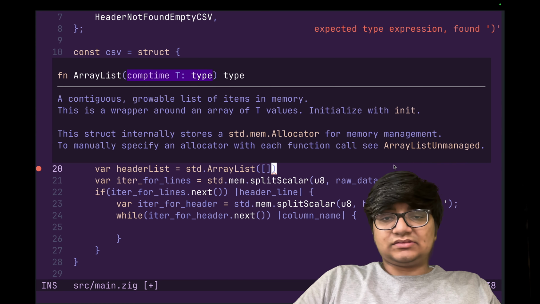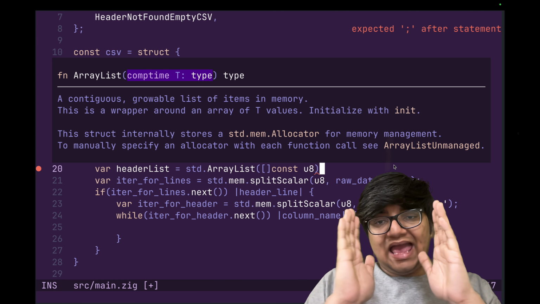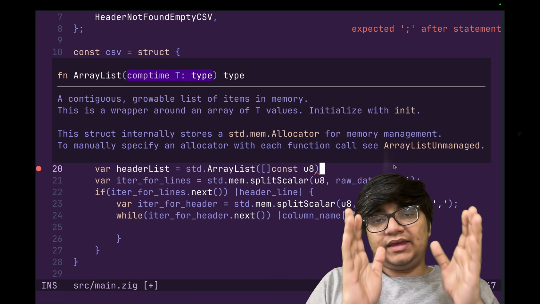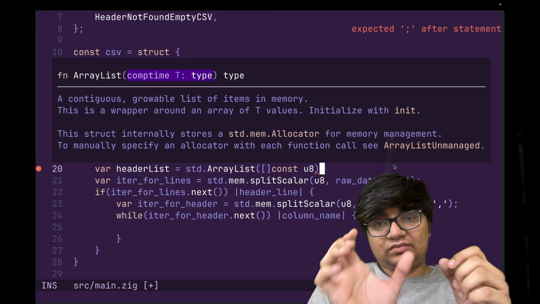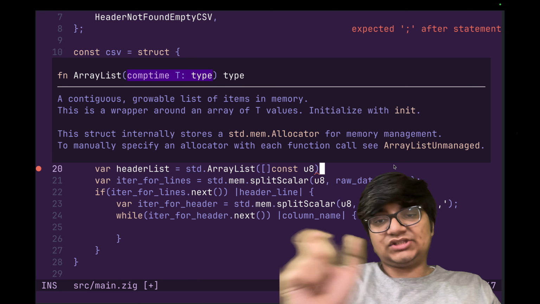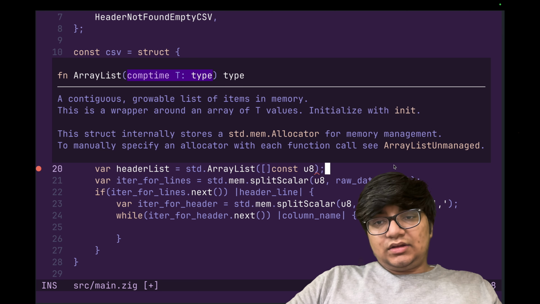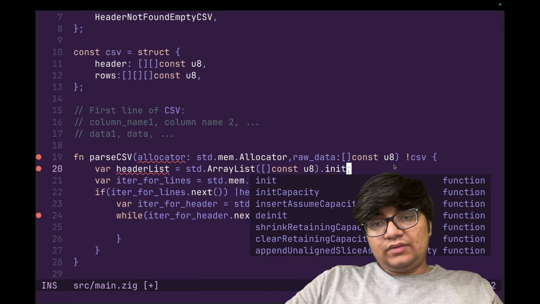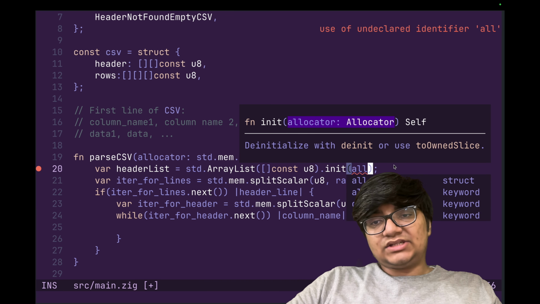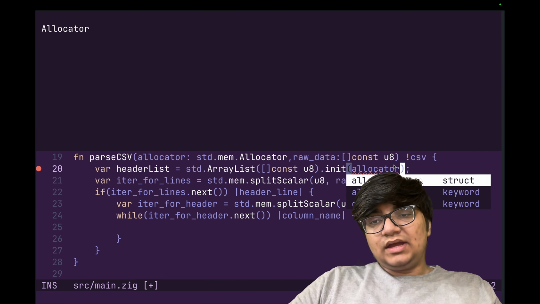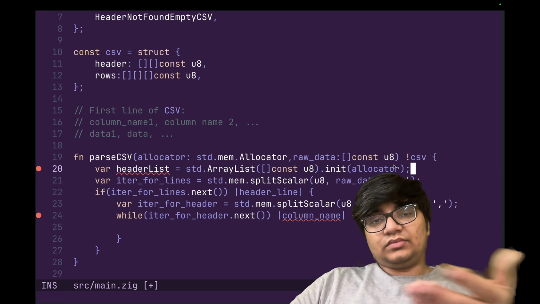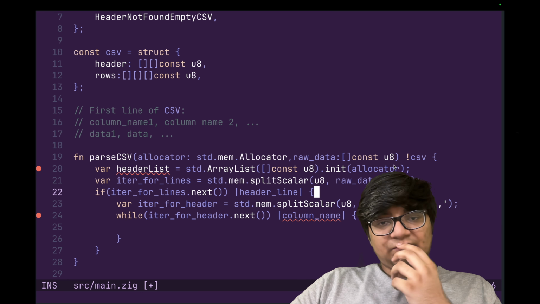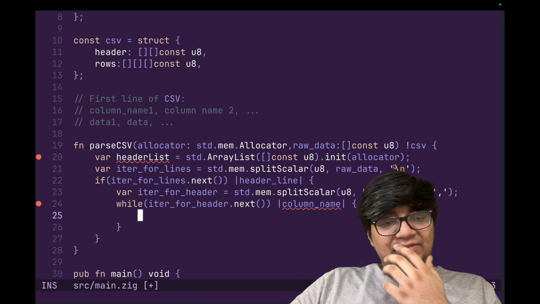This takes const, because a list of strings will be an array list of const. Now I would be calling an initialization function, and I would be passing the allocator to this because it needs an allocator.